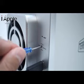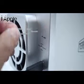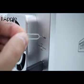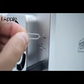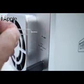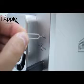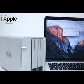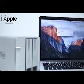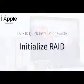Rotate the pointer on the rear cover of the product with the screwdriver to the desired RAID type. Use a thimble to press and hold the reset button for 5 seconds to let the newly set RAID take effect. The factory default RAID type is single. Each change of RAID type requires holding the reset button for 5 seconds to let the newly set RAID take effect. Warning: creating or changing RAID may lead to formatting of hard drives, and consequently, all the data in the hard drives will be deleted.